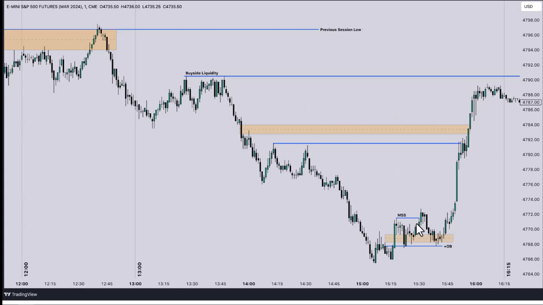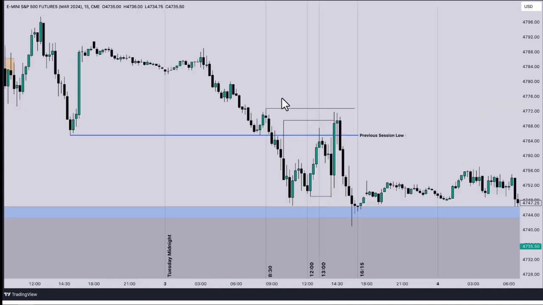But if it was to be a trade, at this point, you can take an entry into the fair value gap, into the order block. You can scale into each one of these, essentially target these relatively equal highs, this fair value gap, or eventually the buy side that is in there.